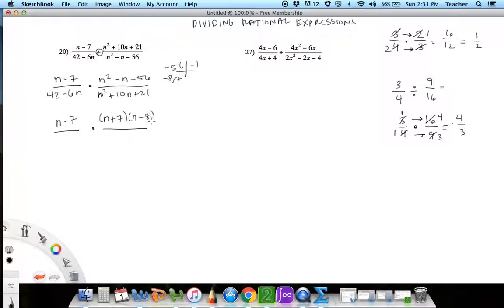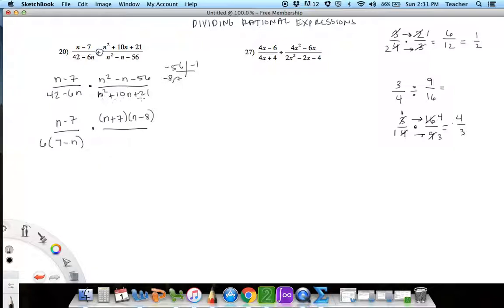n minus 8. Alright, and then I look here and I see I can factor out a 7. Maybe you guys, or sorry, a 6. And some of you guys might see where I'm headed with that, but just give me a second. I'll pretend that I do not see that. So that would be 42 divided by 6 is 7. And then I divide the 6n by 6. Again, you notice that if you distribute that 6, you should end up with the exact same expression, where you're just writing it in a different way. We're simplifying it so that we are able to cross things out.